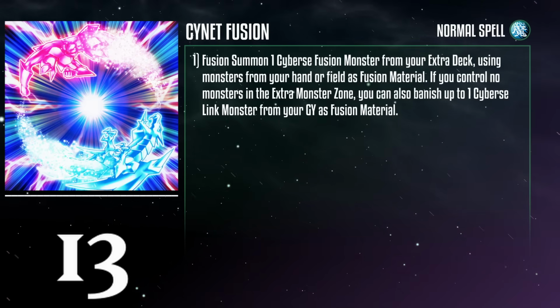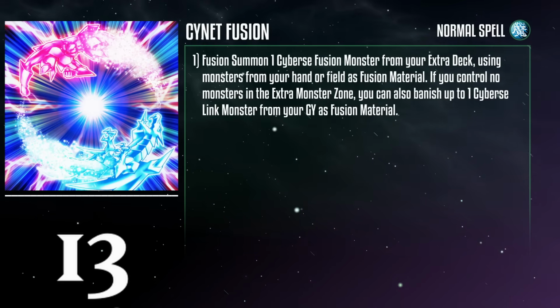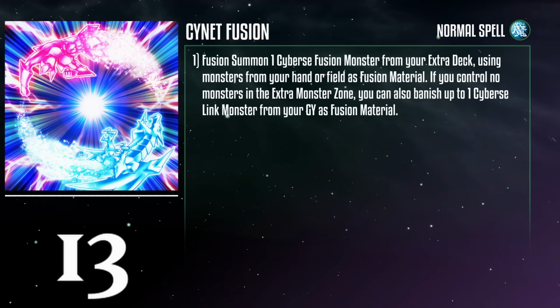Signet Fusion is a normal spell card that fusion summons a Cyberse fusion monster from your extra deck, using monsters from your hand or field as fusion material. And if you control no monsters in the extra monster zone, you can also banish up to one Cyberse Link monster from your graveyard as fusion material.